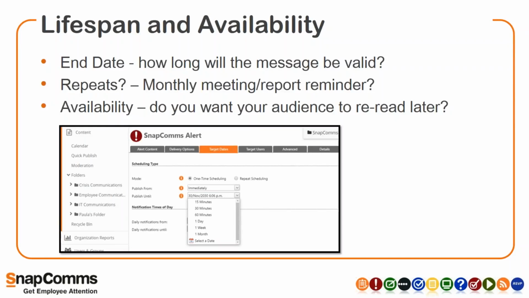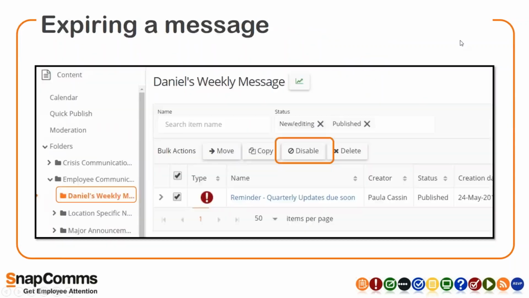Or maybe you have something that you want them to be able to go back and find in their message history and reference later. All of that is available here. You decide when that message goes out and when that message essentially expires. All right, so that's one thing to look at.